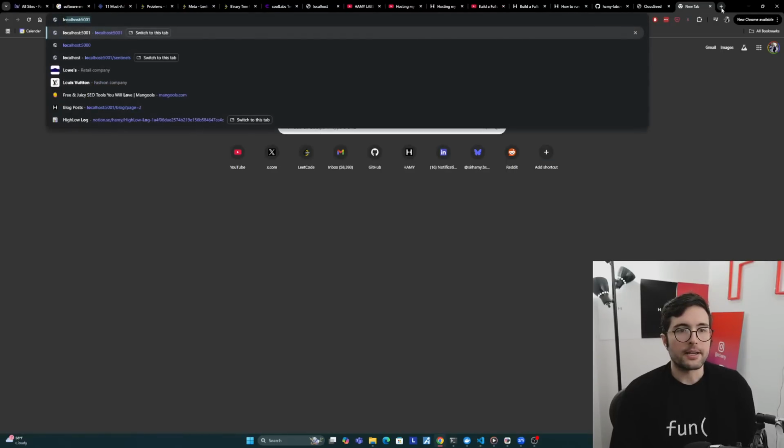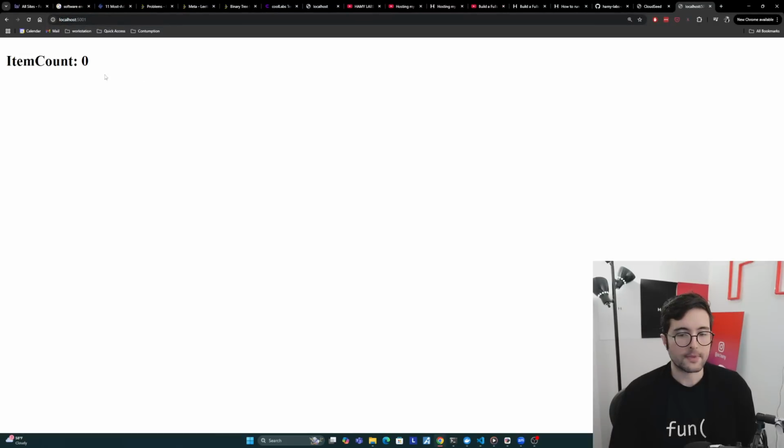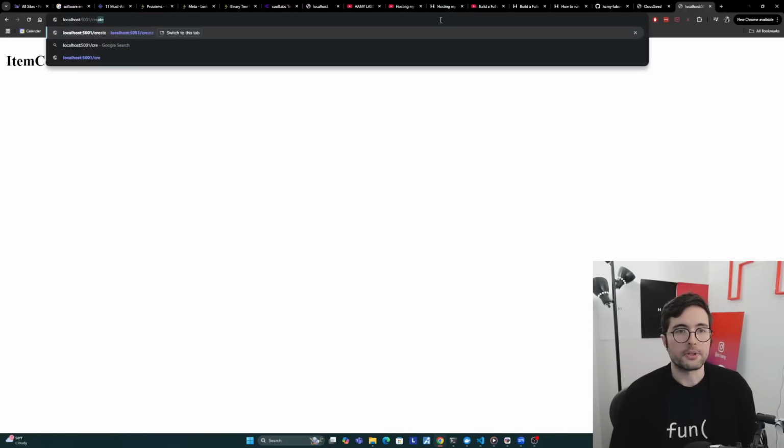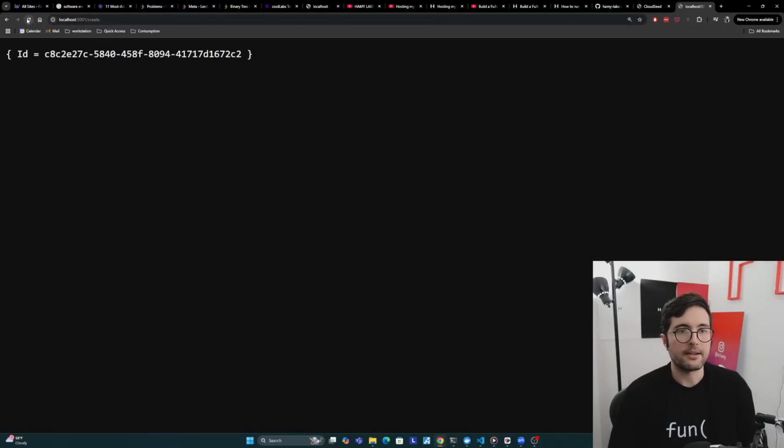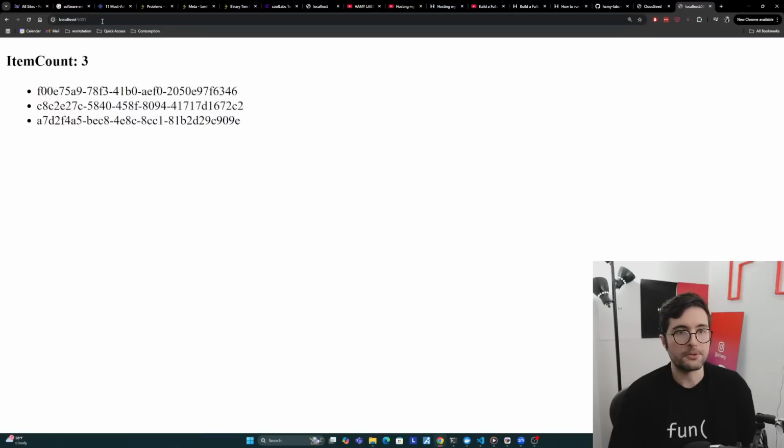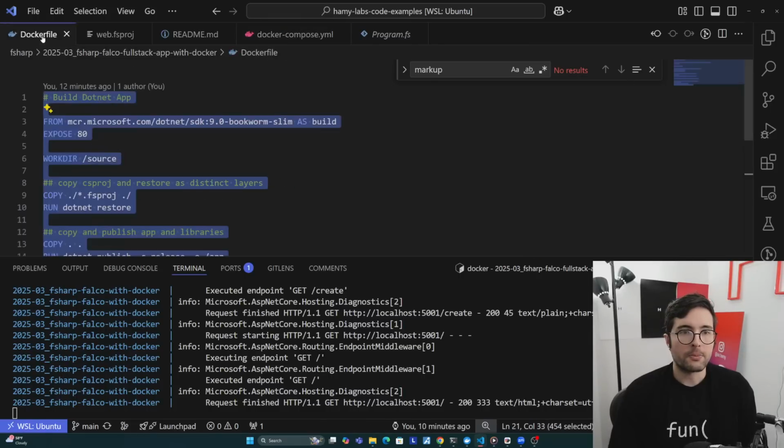And so if I go here, you'll see my front end for my example app, which is just a simple item count. If we go to /create and create a few of these, and then go back to root, we see that a few are created. If you followed along in the previous post, you'll see that this is the little example app that we've created, and this is running from my Docker container. Okay, so how are we doing this?